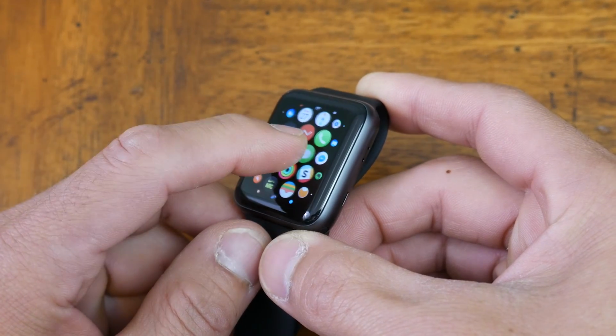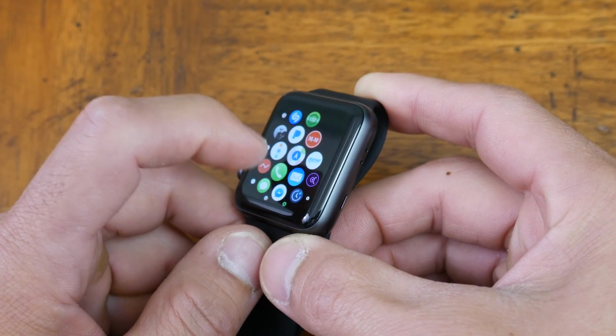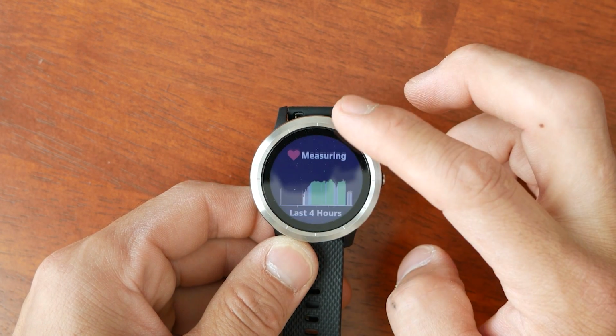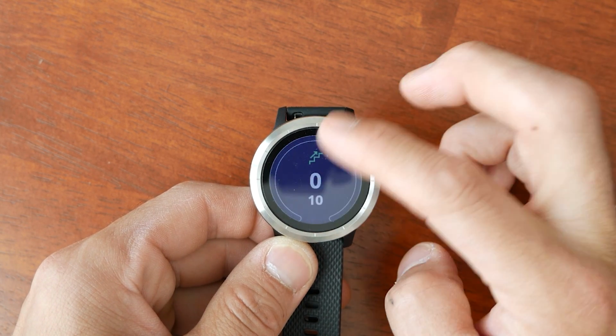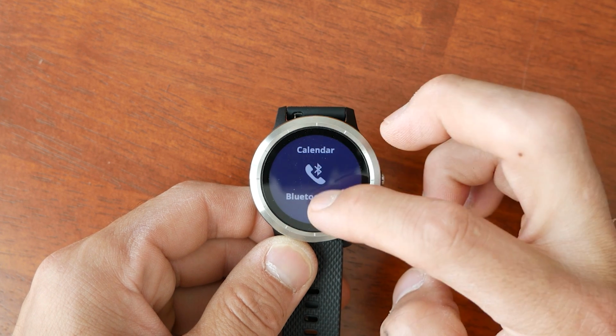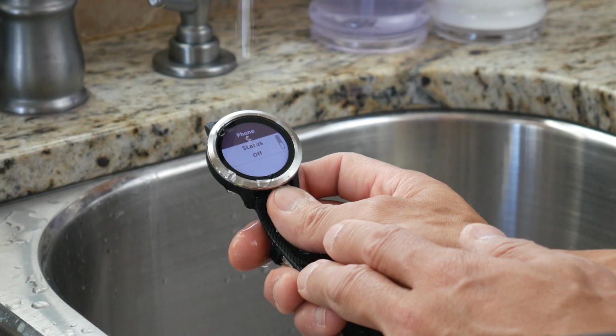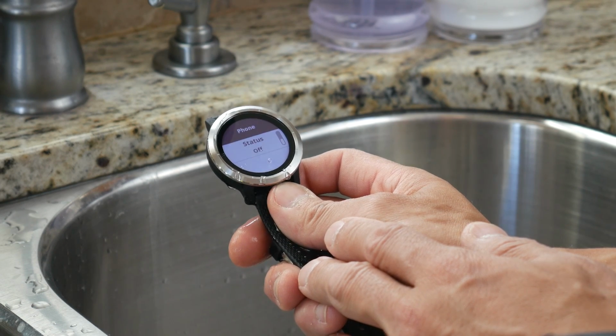Using the touchscreen is definitely more organic and predictable on the Apple Watch, and it's just like using an iPhone, where the VivoActive 3's touchscreen feels a little bit more antiquated, with a little bit of lag as well as a little bit of jitter on some occasions. The touchscreen on the VivoActive 3 is sensitive, but it's almost a little bit too sensitive in some situations, especially when the screen is wet.